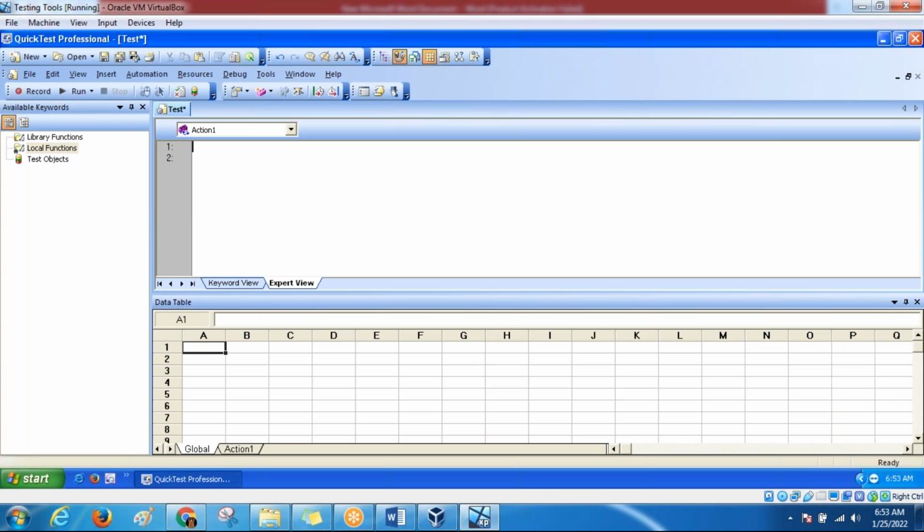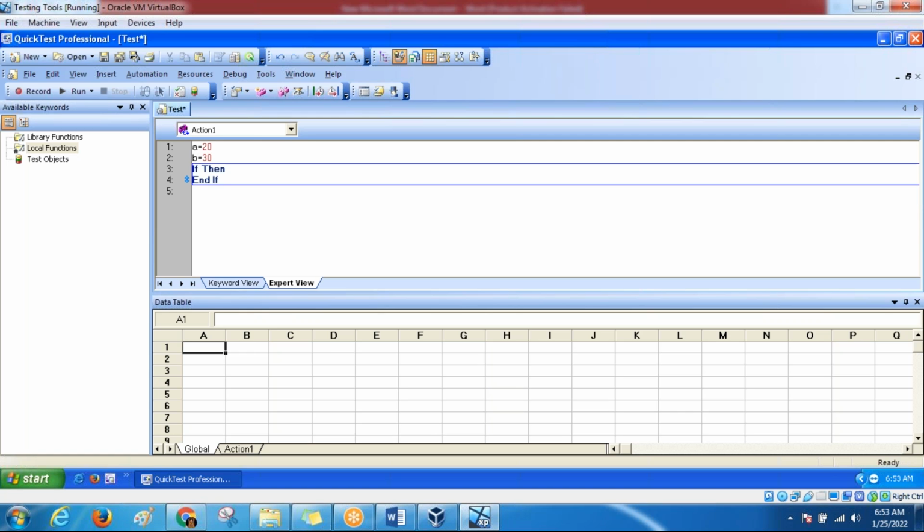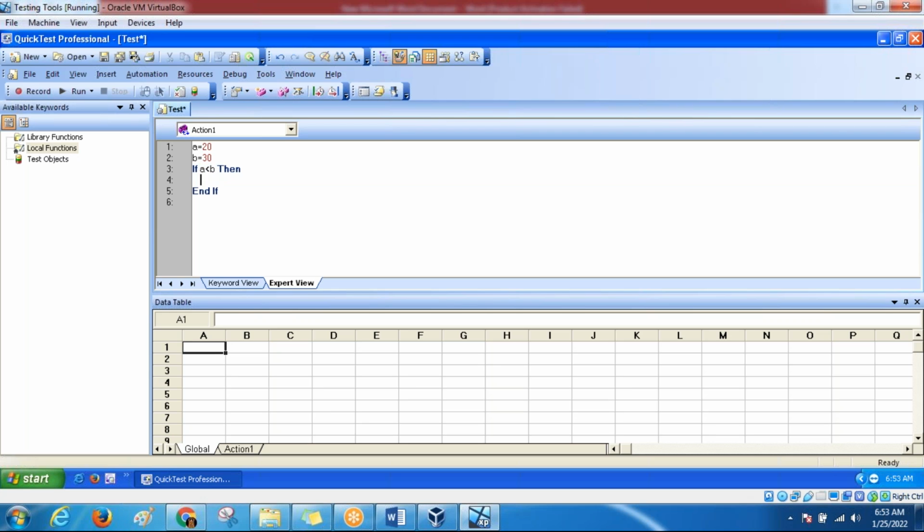Now see here, A is equal to 20, B is equal to 30. If A is less than B, then message box pass.